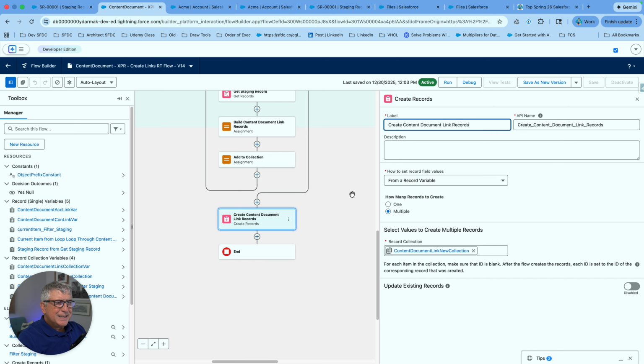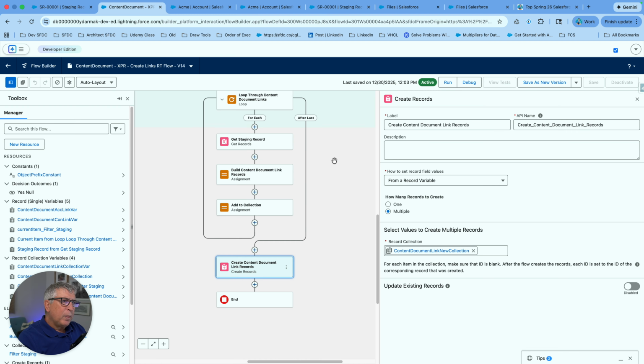Since this is being triggered based on create, and my criterion logic here actually filters out everything other than the content document link to the staging record object, I should not be creating duplicates. But if I were to create duplicates, this is going to fail.